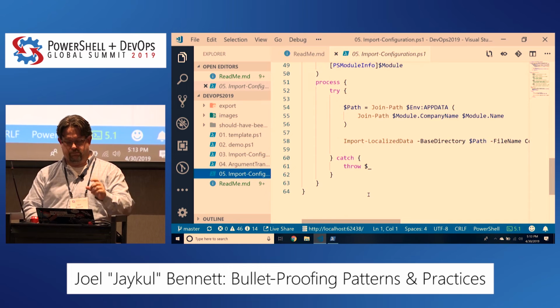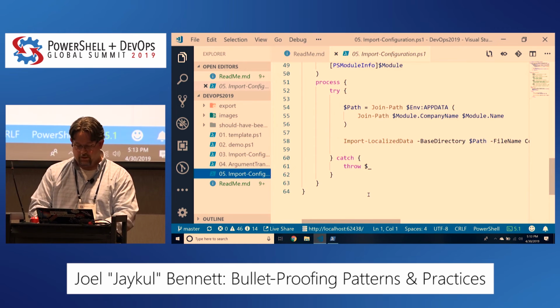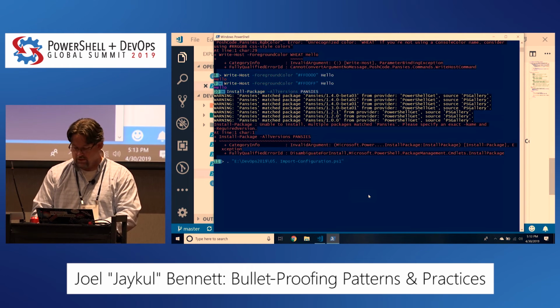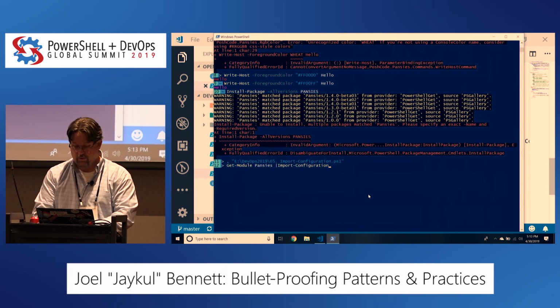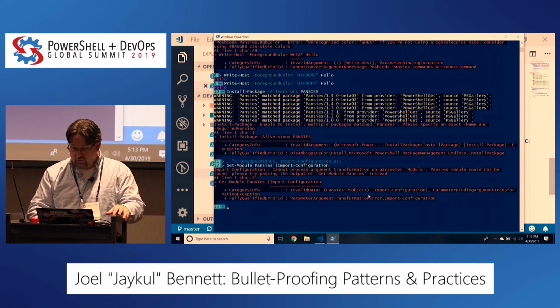On mine, there was a file in that spot, but there isn't here. So I'm going to dot source this, and then we're going to call Get-Module Pansies, Import.